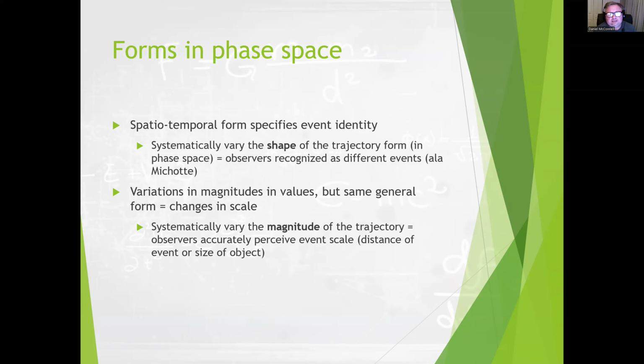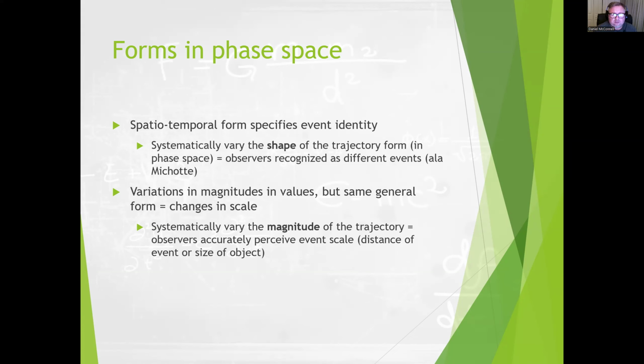We're going to get a highly imperfect circle trajectory form. It's going to be lopsided, right? Because the person is not going to accelerate in such a symmetric way as they go down to the bottom. And maybe they don't hit peak velocity perfectly halfway across, and then they don't decelerate exactly the way gravity would. So this means that the difference between the hand-moved version of the event and the natural version of the event differ in terms of the shape as traced out in phase space.